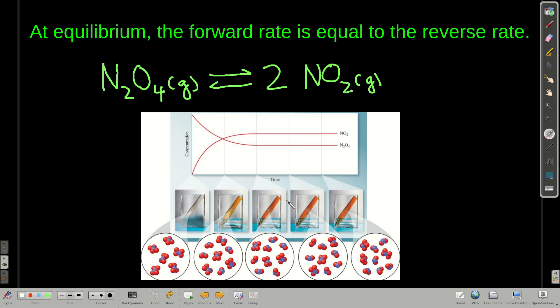What that means is that those molecules within this mixture are going back and forth all the time. There's always dinitrogen tetroxide molecules breaking apart and making nitrogen dioxide and there's nitrogen dioxide molecules coming together to make dinitrogen tetroxide. But at equilibrium, the rate at which the nitrogen dioxide is formed is the same as the rate at which the dinitrogen tetroxide is formed. And so the concentration of each stays the same. These lines are flat.